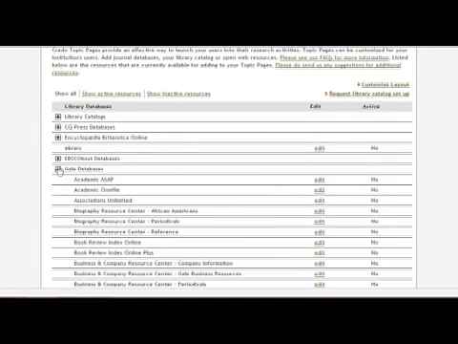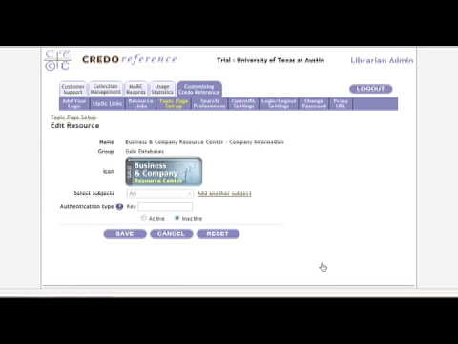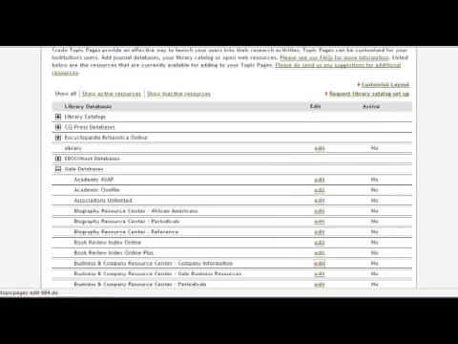The Gale resources actually have separate logos. So the logo that Gale uses for each and every resource, and it's an authentication key as opposed to a Z3950 gateway username and password.